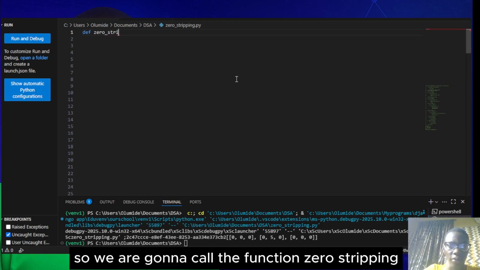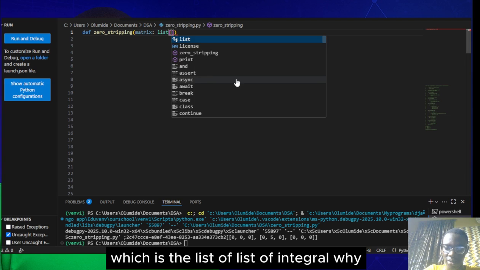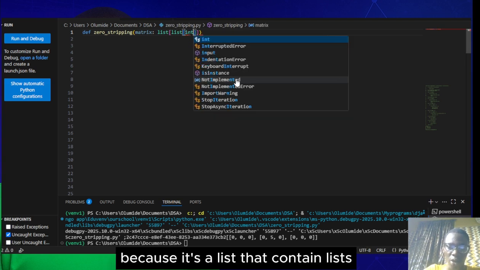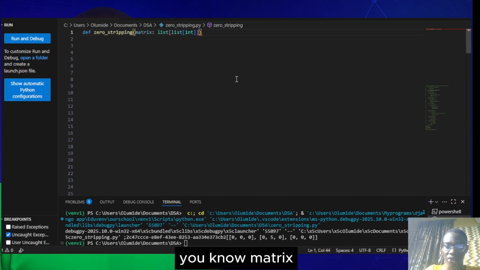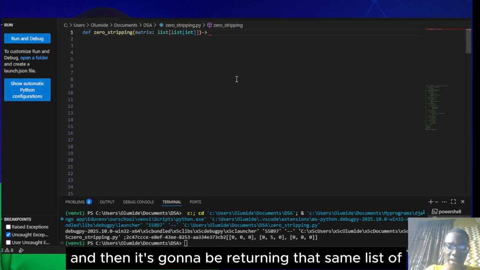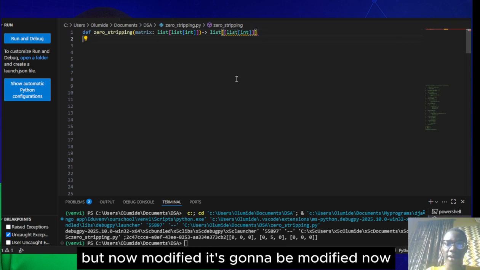So we are going to call the function zero stripping, and we're going to take in the matrix, which is the list of integers. Why? Because it's a list that contains lists, a matrix, and then it's going to be returning that same list of integers, but now modified.